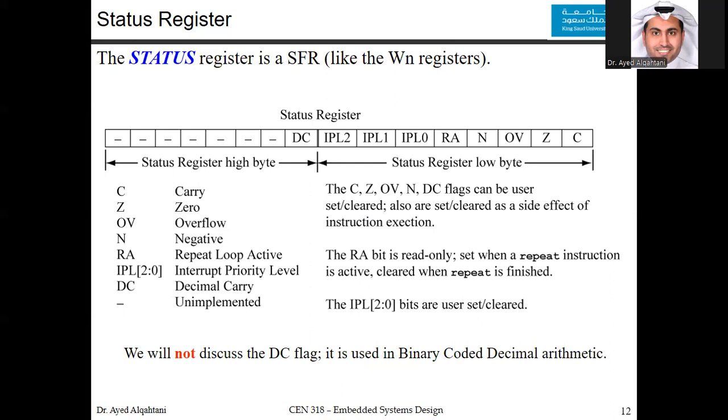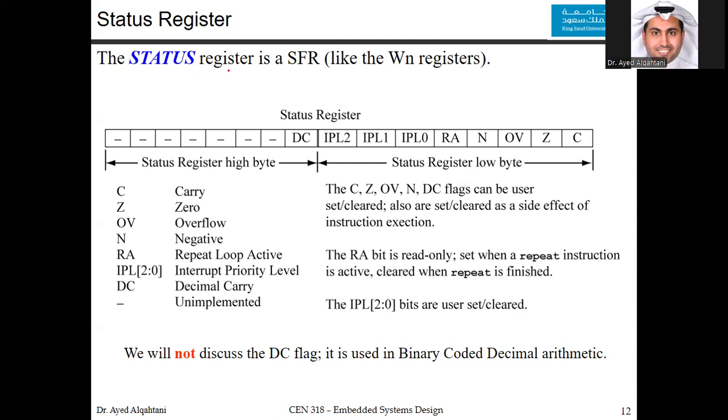Some instructions are not going to affect any of the status register bits. Some of them affect some bits of the status register, and others, they affect all of them.